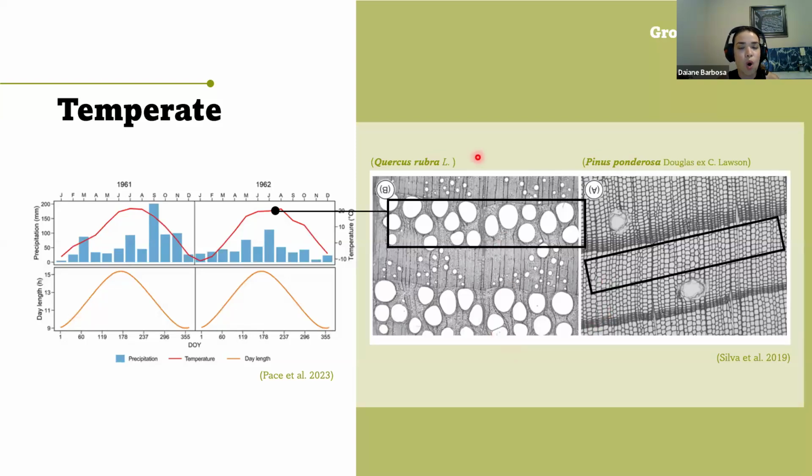Here I have an example of an angiosperm in the temperate area, just to show that angiosperms occur in these areas too, but the number of species is lower because the gymnosperms, as I told you, are very strong. They have a lot of characteristics to survive in this place. But it's interesting because we see a big change in the vessels. Look at the size of the vessels at the beginning of the season and at the end of the season. We can see that the availability of water is very different across the season, maybe summer, maybe winter.